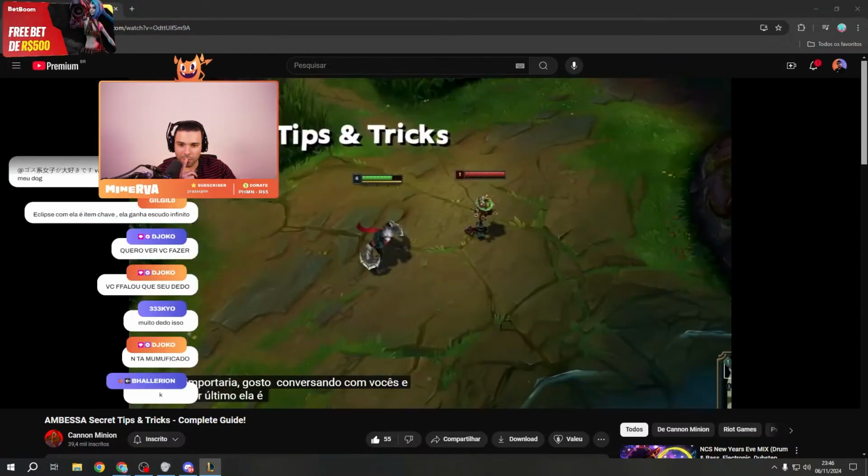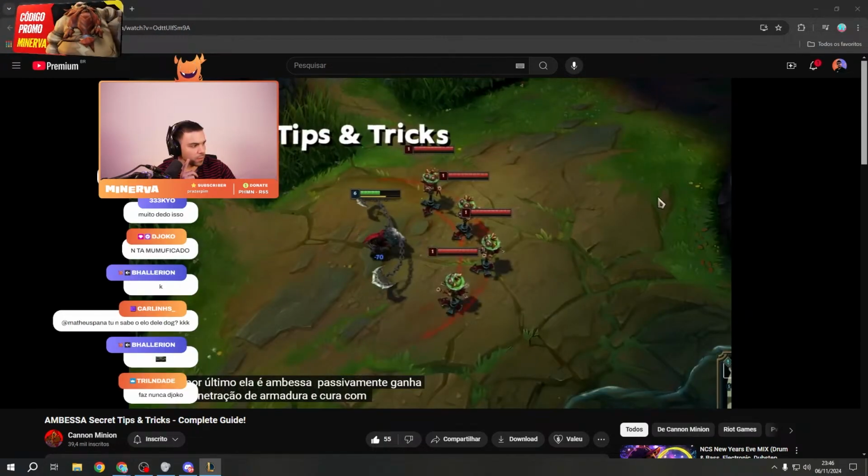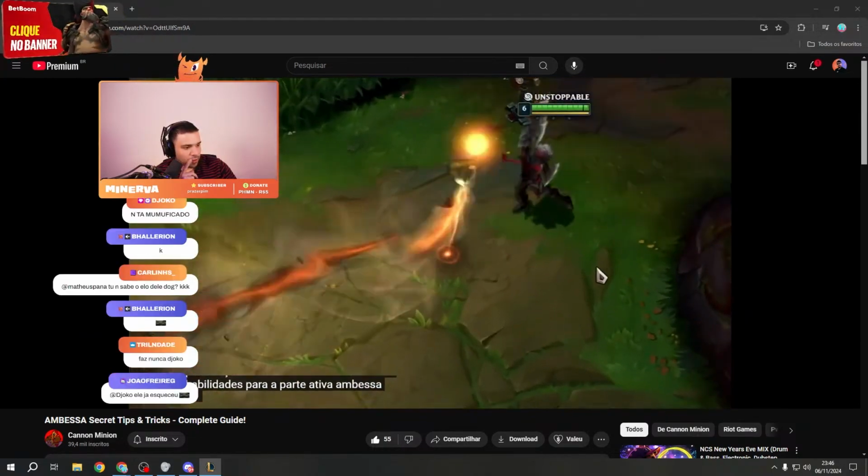And lastly, her R. Ambessa passively gains armor penetration and heals from her abilities. For the active part, Ambessa becomes unstoppable.